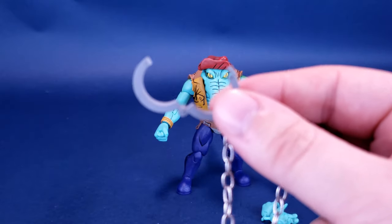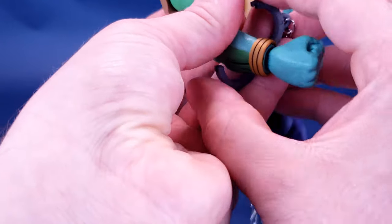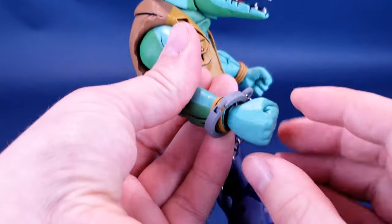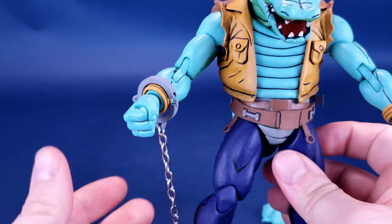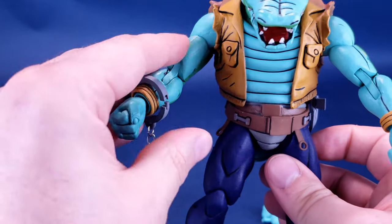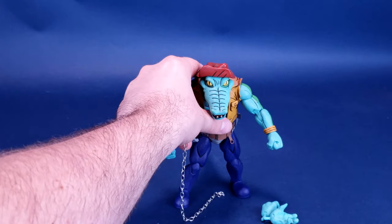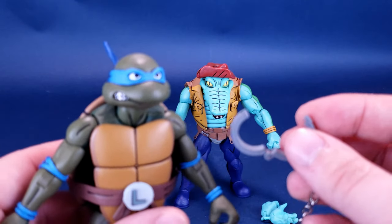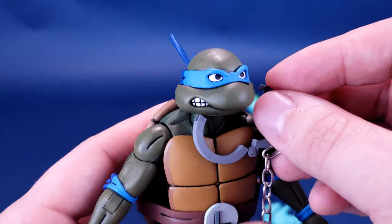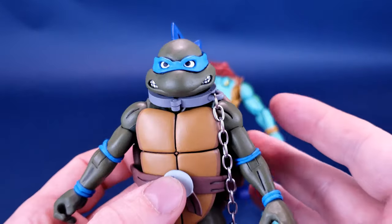There's a couple of things you can do with this collar for the time being. You can either clamp it around Leatherhead's arm, for example, if you want to just display it until you really have a purpose that you want to make use of it for. What you can also do is just detach that, put the figure down here for a second. If you have yourself a neighboring turtle, I just happen to have Leonardo here. So sorry, Leo, you have to be the guinea pig in this. You basically just take the collar and it fits around a turtle's head just like that.